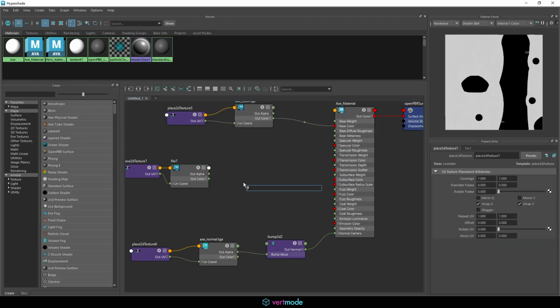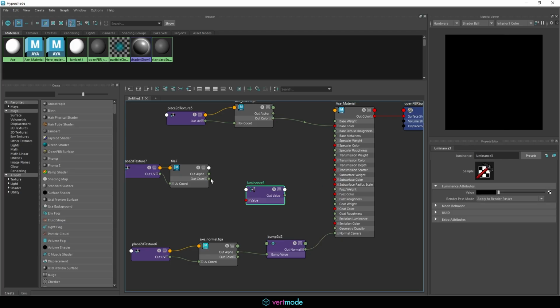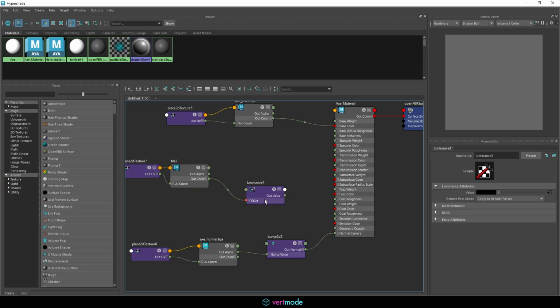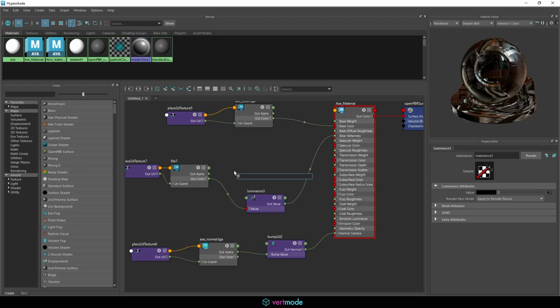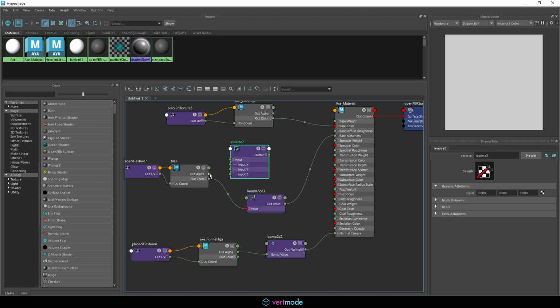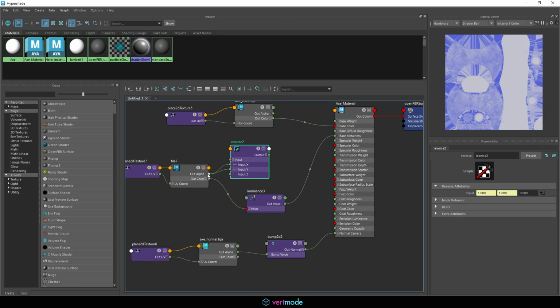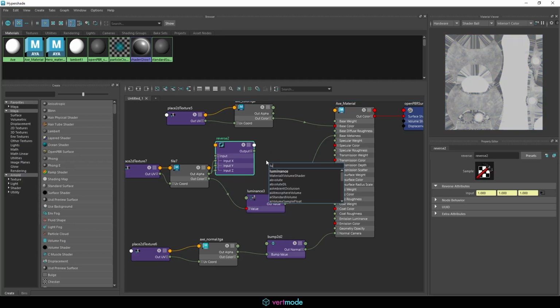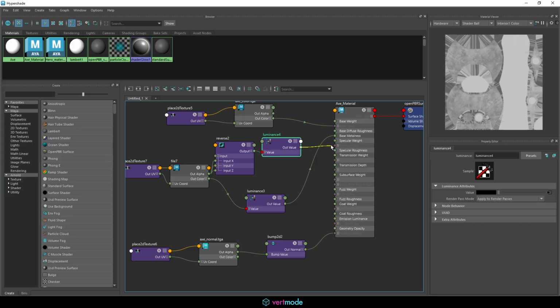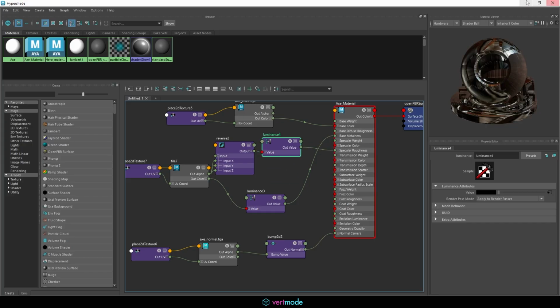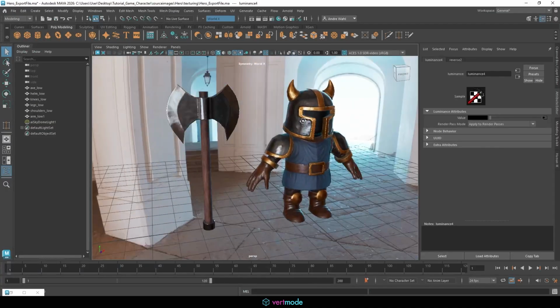Then we can go ahead and take a luminance here from the color. So we'll take the out color here into the luminance value and then plug that into the base metalness. And then we could come in with a reverse, take the out alpha into the reverse here, and then take this into a luminance. You might also be able to make these adjustments inside of the node itself. I like to keep everything external, as you can see. So yeah, there we go. But that will get our axe set up in here with our characters.